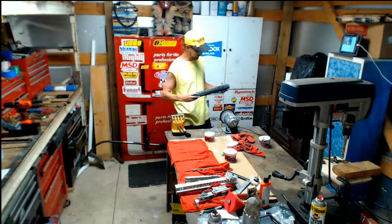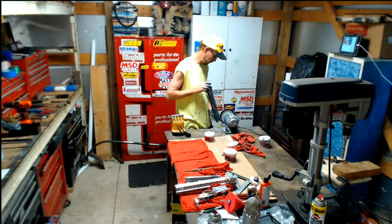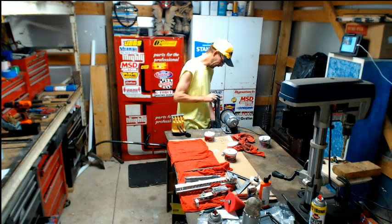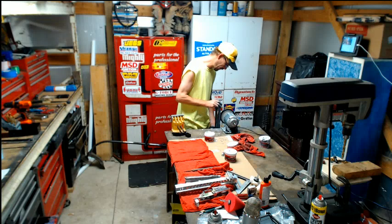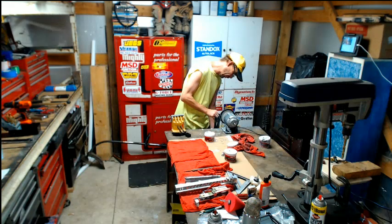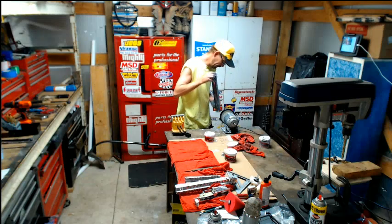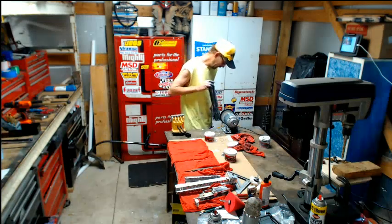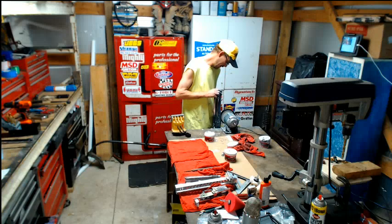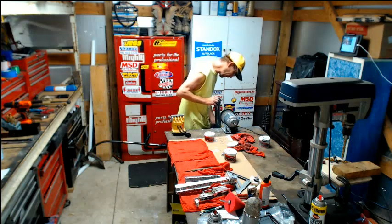That's my secret to polishing. Lube. Keep it lube. Let that polish soak into that material. Let the polish work for you, don't let it work you. Get that top rail done.